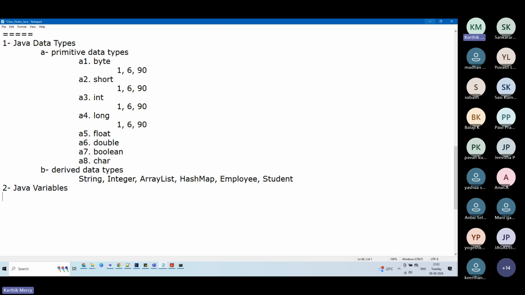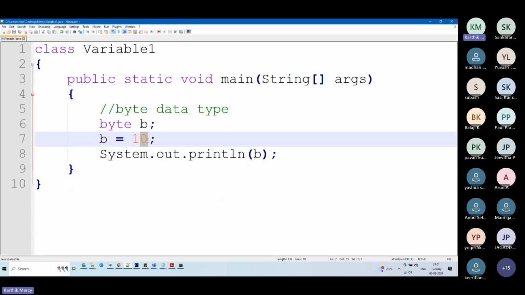So in other words, a very simple definition: a variable acts as storage to store actual values. In simple words, we have a particular value and we want to store it somewhere. To hold that, we need a handle, a particular thing that we call a variable. In our example, we already have a value called 10. We want to store this somewhere. That reference at which we store it, we name as a variable.